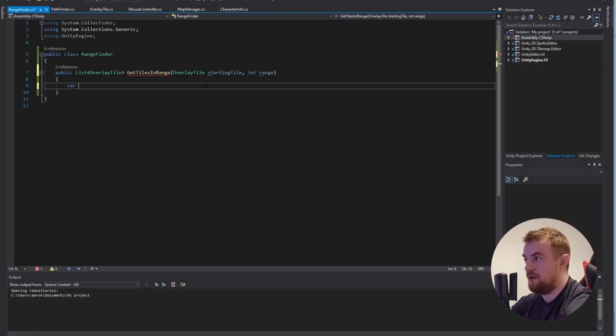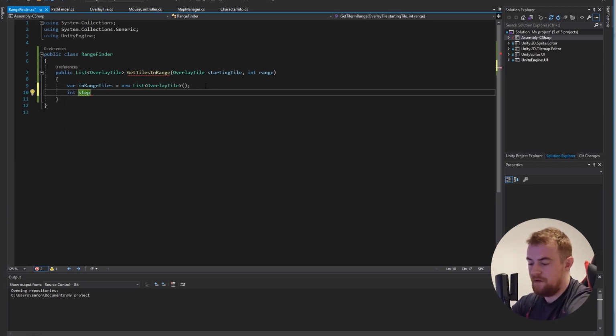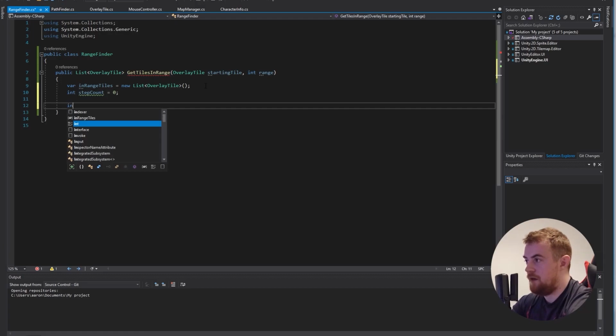First thing, we need a list that we're going to use to return. So in range tiles equals new list of overlay tiles. We need a step count so we know how many steps we've done through our map. Count equals 0. And we need to add our starting tile to our in range tiles.